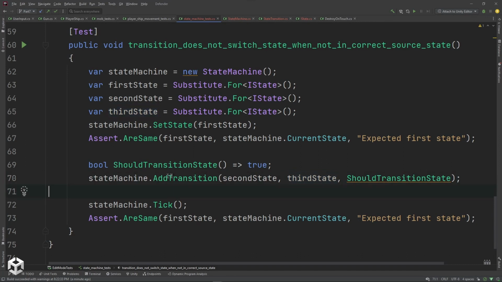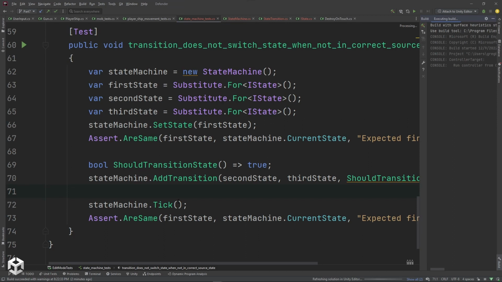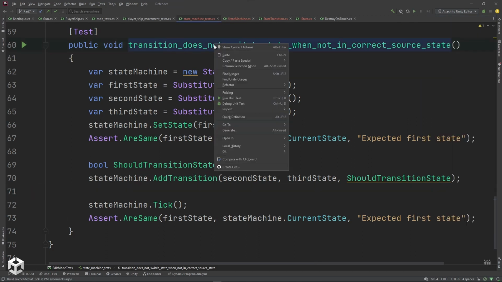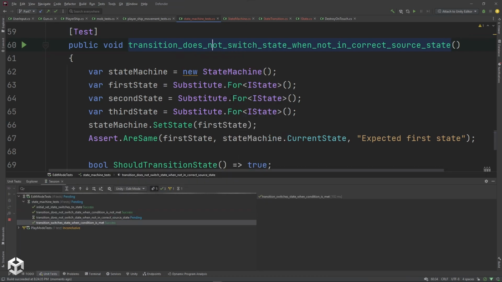So our transition goes from second to third if the condition is true, but we're currently in first state. So we would expect that we would still be on first state and that it did not change to the third state. Run unit test. There's a new test.